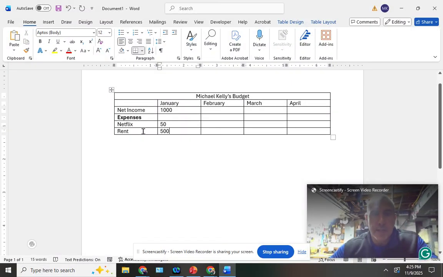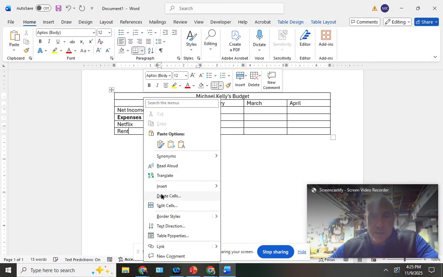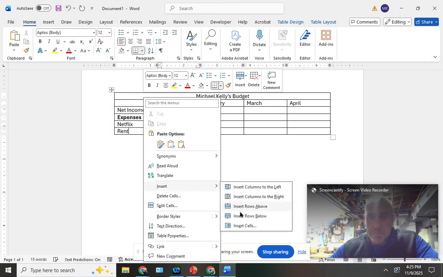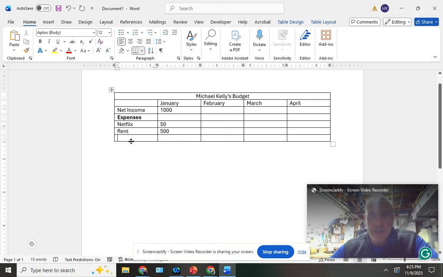Oops, I ran out of space. So I'm going to insert a row below because I have more expenses. I have my phone. That's going to be 100. And let's just say, for all intents and purposes, that's all we have.